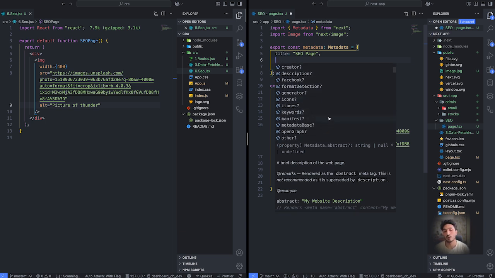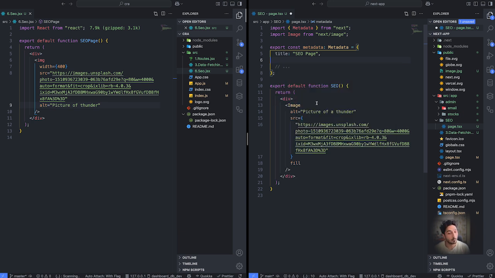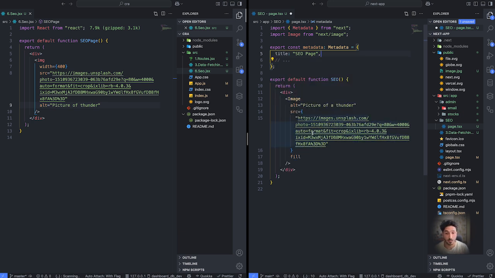You can set up Open Graph, Twitter bots, or anything that you wish for the metadata of this page or component. But Next.js also lazy loads all the stuff that you need, and it gives you the perfect rendering time on Google, and its Google score is higher than a client-side component because the server side is faster.